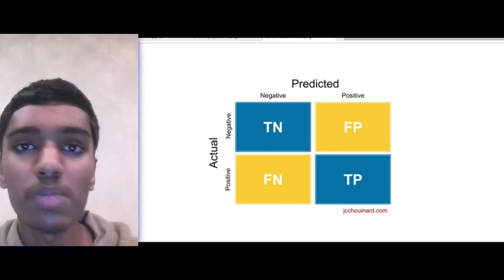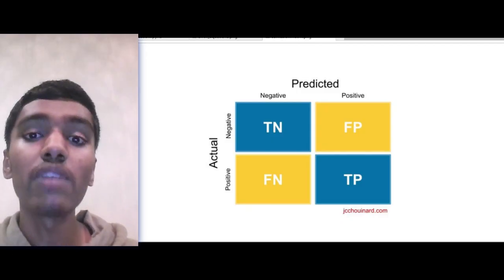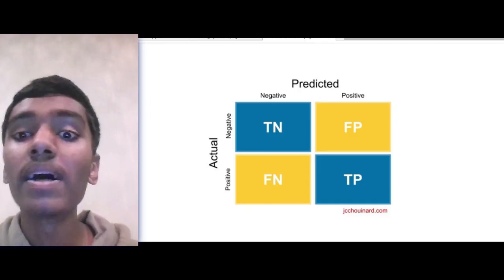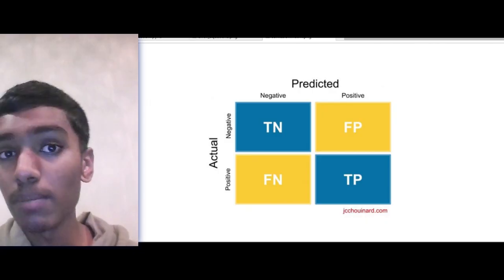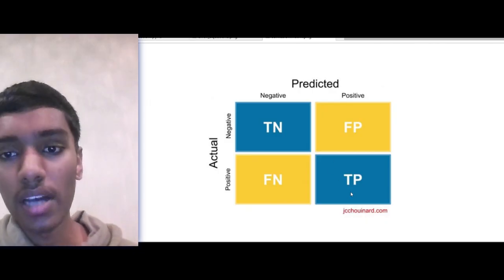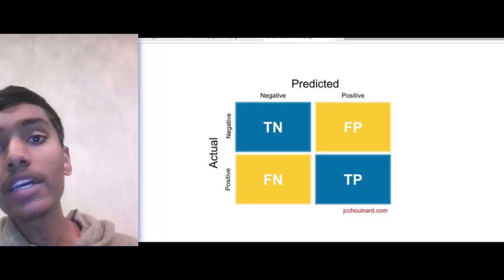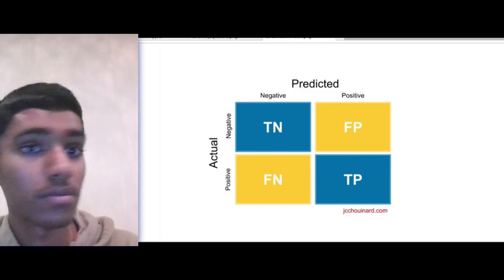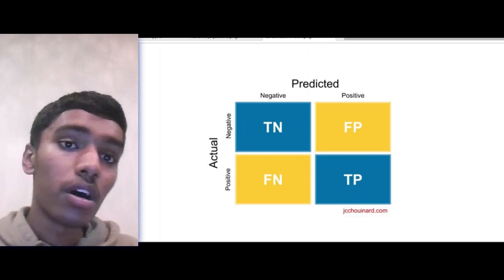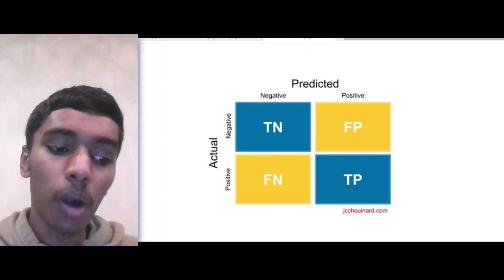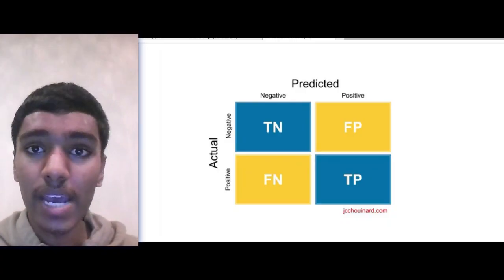Now, how many should it have identified as being positive? Well, 10% of 60,000 is 6,000. So it should have identified roughly 6,000 instances as positive, but it actually identified only one instance as positive. And let's say that one instance fell under TP, so truly positive. How many false positives are there? How many times does the model incorrectly identify something as being positive? Technically 0 times, because of all the instances that were actually positive, it predicted only one of them as being positive.